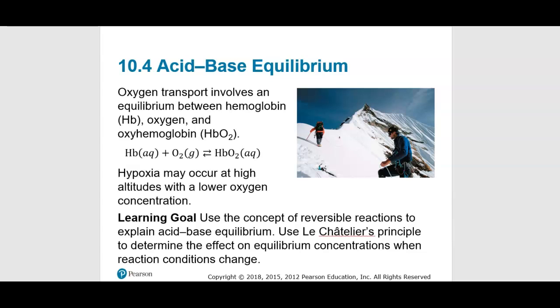It's what we call an equilibrium thing. If you have a lot of oxygen around, the hemoglobin binds oxygen. And if there's not a lot of oxygen around, the hemoglobin is going to give up some of the oxygen. Some of the oxygen is going to go off into the surroundings, where, of course, it can be used. We'll be talking about that later on in the chapter.